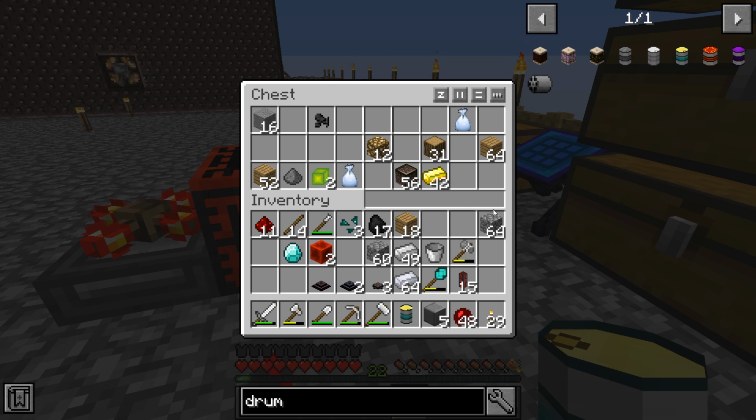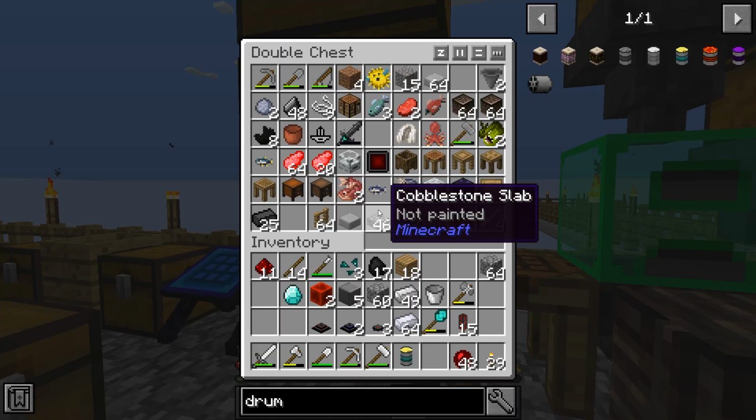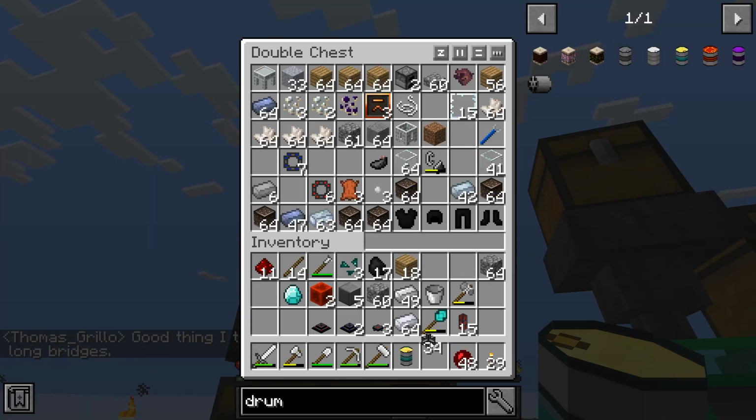Where are my transfer nodes? I don't see them anywhere. I thought I had them in this chest. Now I have to go find them, guys. This takes me a second here, and we'll get those. We'll run over to, they should be right there. There they are. Okay.